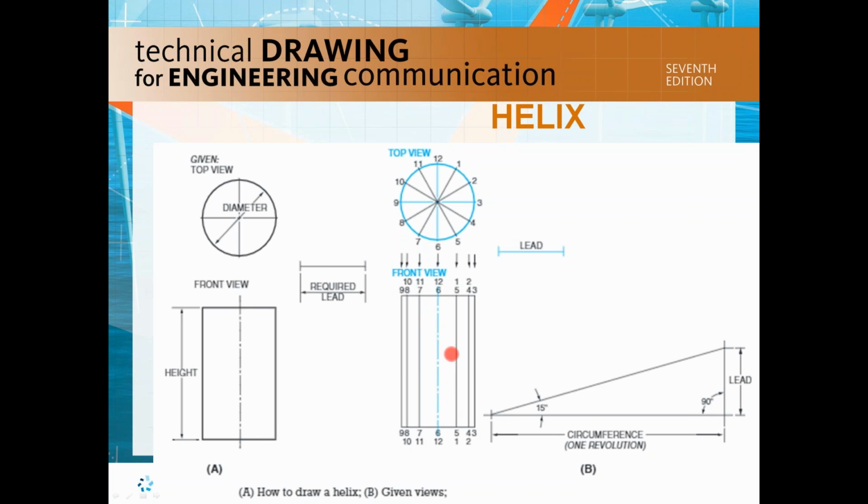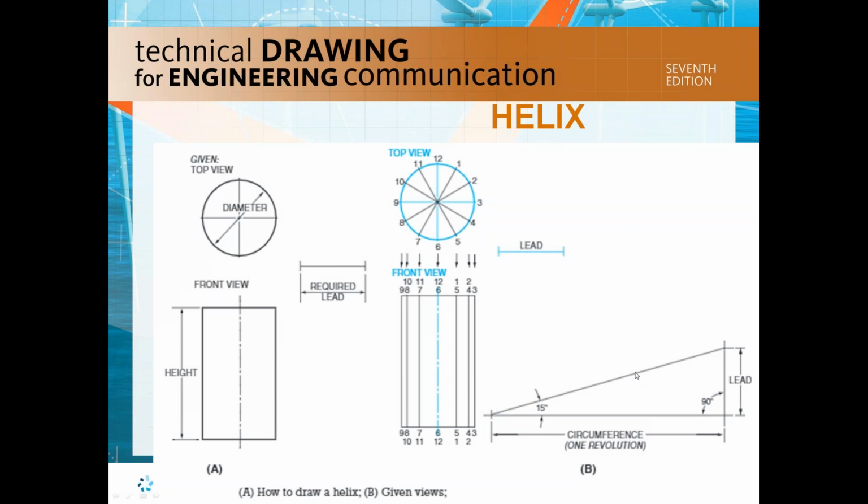Once you have created all these vertical lines, you're going to make this triangle. This base has to be the same. This is a little bit off, but make sure your triangle lines up with the bottom of your cylinder, and the base is the circumference of your circle. To find the circumference of the circle, simply use 2 pi r, whatever radius you use, and come up with your circumference. This circumference is the length of this base.